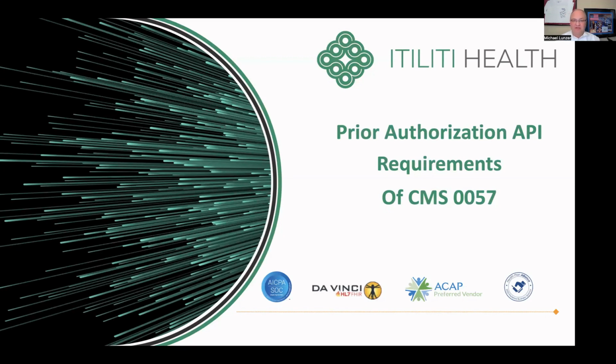My name is Michael Lunzer, and I'm the CEO of Itiliti Health. We help health insurance companies streamline and automate their prior authorization processes. The result of our work with health plan clients is an improved experience for members and providers, and at the same time decreased cost and faster turnaround times in the prior authorization process for everyone.